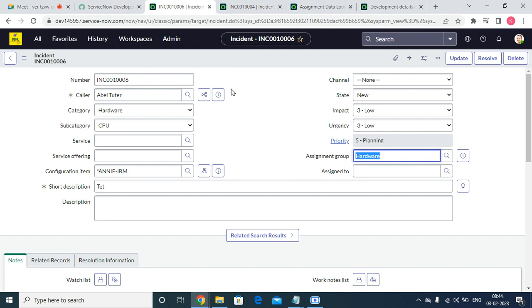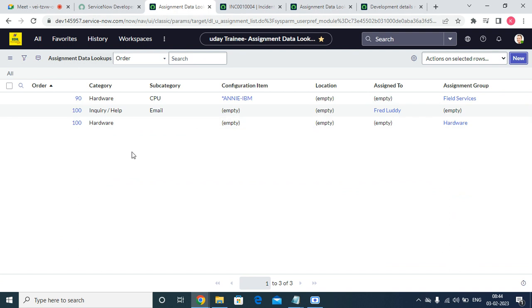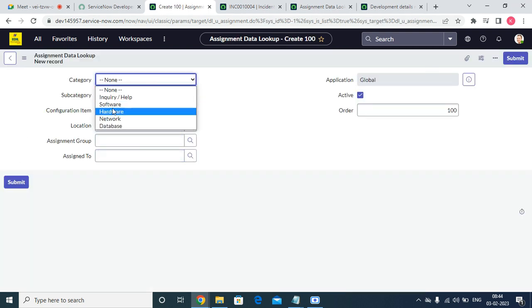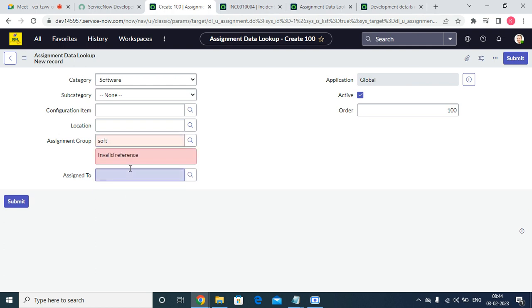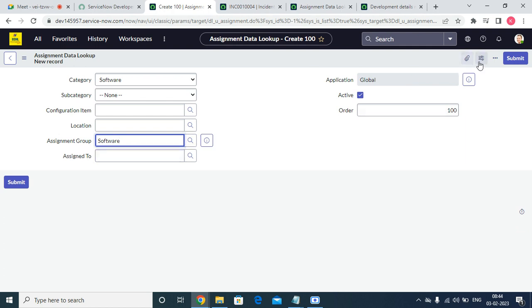So depending upon the category, we can assign it. For example, if I go to the assignment lookup, I'm just setting the category to software. If it is software, it goes to the software team. Submit.